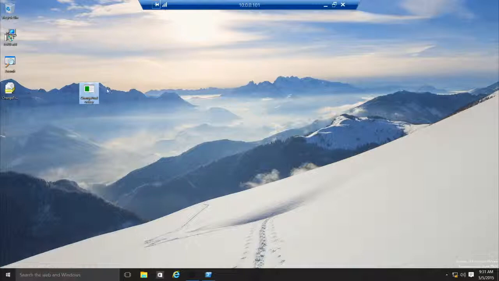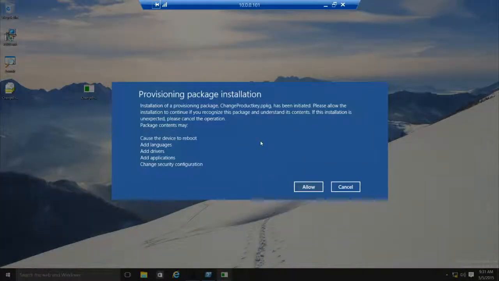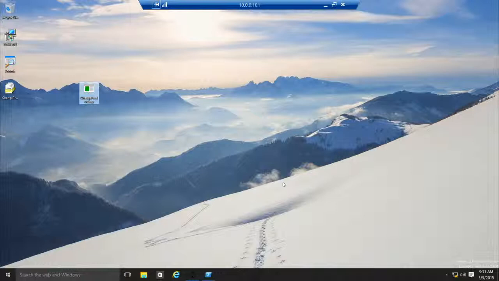Now this does not fully work yet, but let me show you what it would look like. If I were to run this, it's going to tell me, you're going to go ahead and install this. And this could be a way to add drivers, add languages, add applications, change security configuration on that system. And it basically says, as soon as you click on allow on this, it's going to run this, shut down the machine, restart the machine, and apply those settings. Now, unfortunately, right now, when I click on allow on this, it doesn't do anything. It just ends. So hopefully that will get fixed pretty quickly.